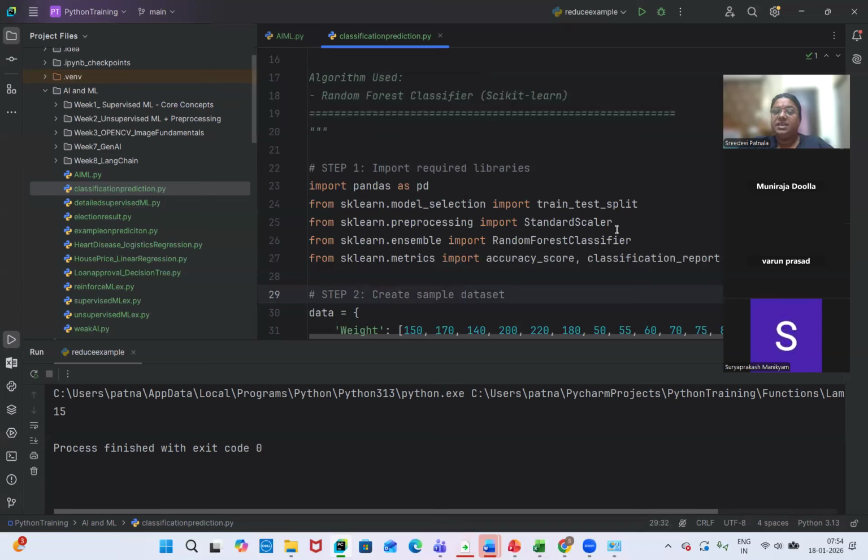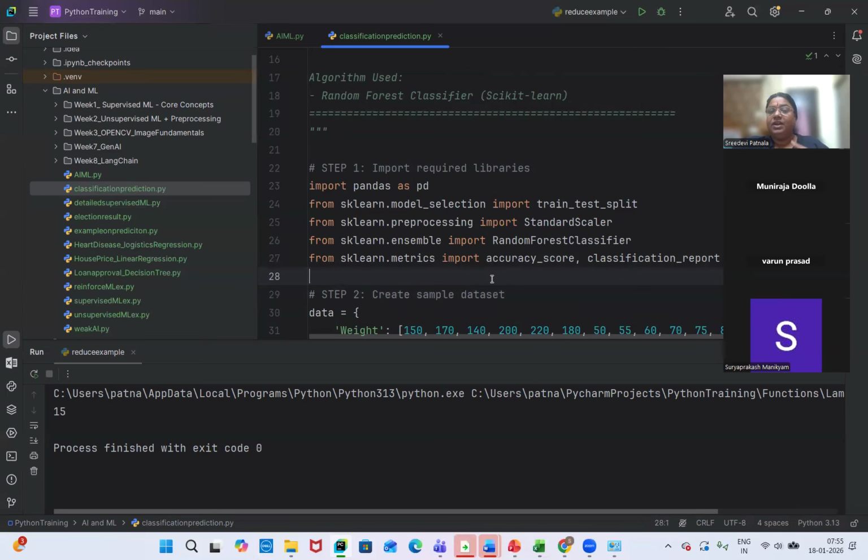And StandardScaler, which is also for pre-processing and data cleaning. I have explained this StandardScaler. And RandomForestClassifier is nothing but your machine learning model, basically an algorithm. Accuracy score and classification report, which I explained to you.